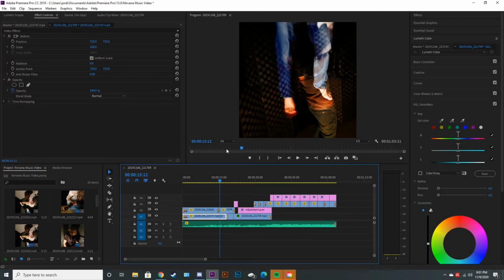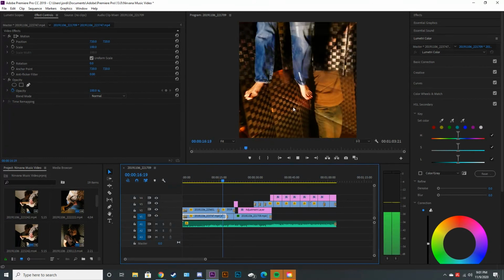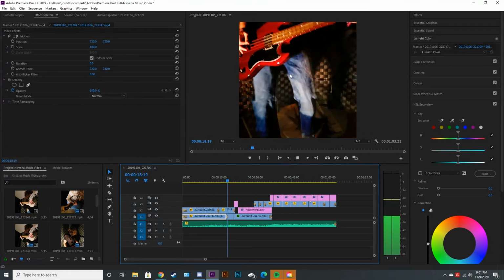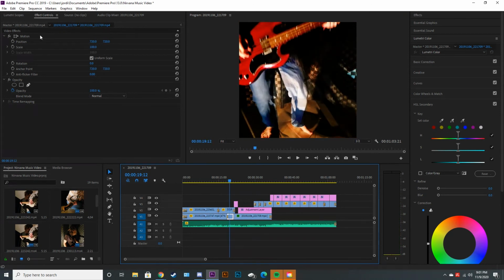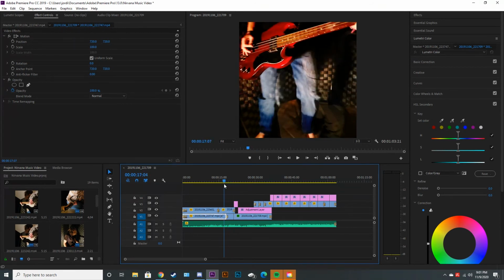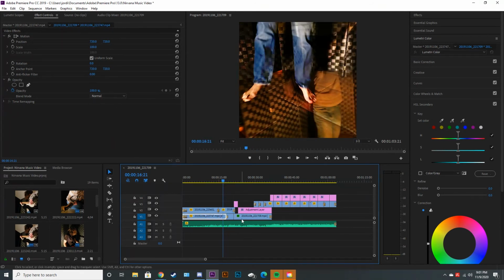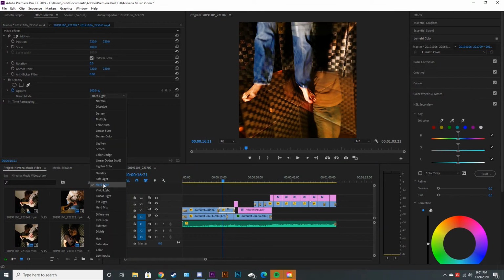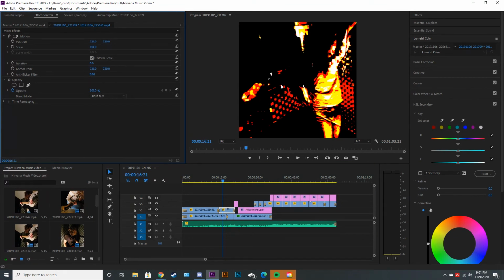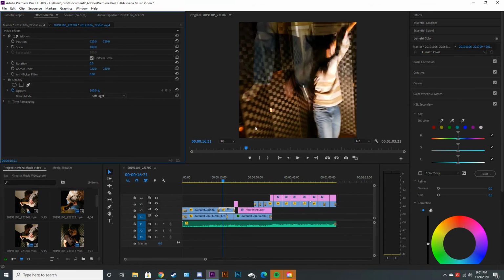Alright, thank you. Alright, so I'll just show two more quick things about layering videos and the audio. On layering videos, you can do this. And to do that, you go to Effect Controls. The bottom video, you see here, is on normal. The top video has an effect here, hard light. And then you could change that around, make it look different. See? I had hard light.